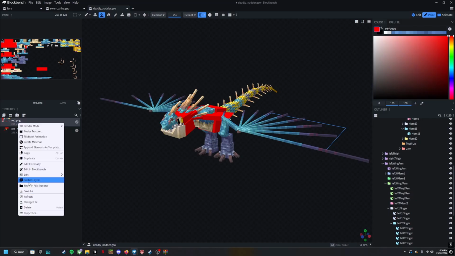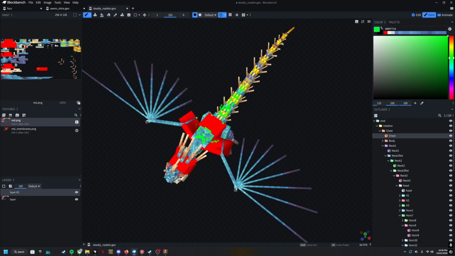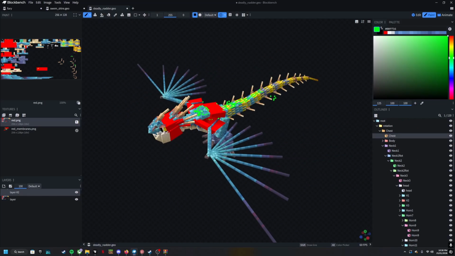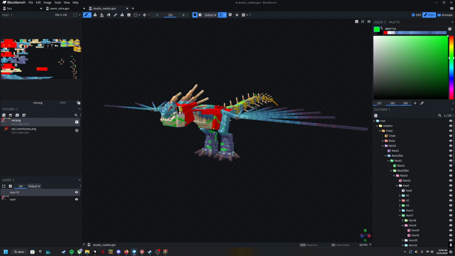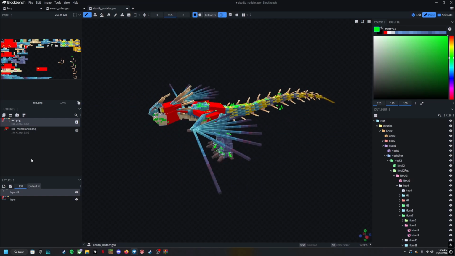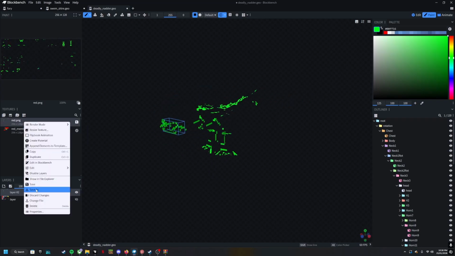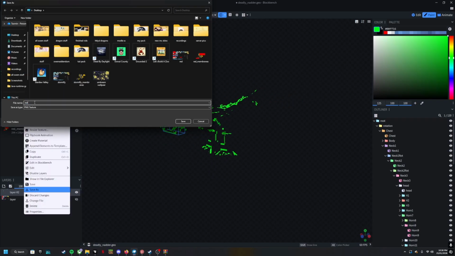Now, say you wanted parts of it to glow. Here I will enable a layer and let's go some green, right? And then I'm going to draw some patterns. So now I've got the glowy bits that I want. And I'm going to do some more so it's easier to see when we load it into game. So there's my bits that I want to glow. I'll hide that bit so you can see all the green. I will save this as red underscore glowing.